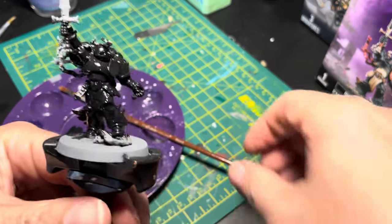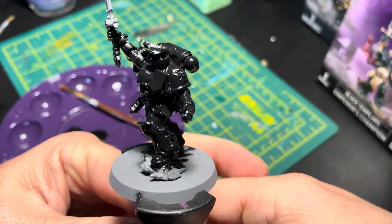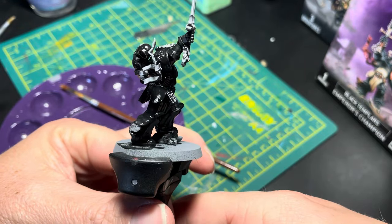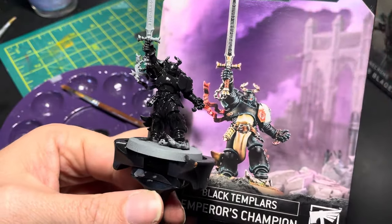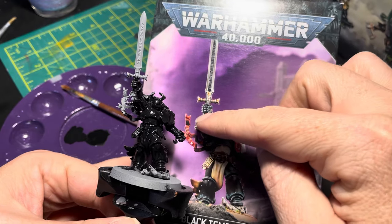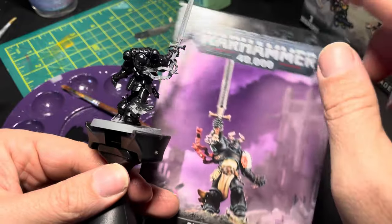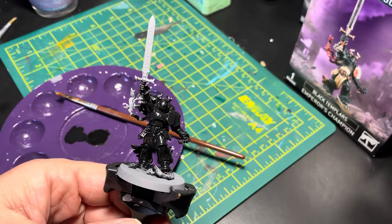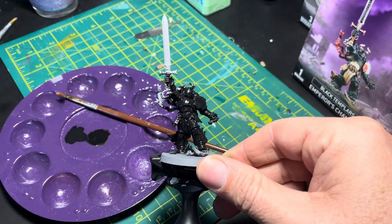Okay, we're back and I have just completed the second thin coat of Abaddon Black to the model. While it goes on shiny, it will go ahead and get dull as it's drying, so it won't be shiny when it's done. That'll be the end of step one. Step two, we're going to do the sword with the chains and the ribbons on the back — we're going to do that next time. I'm going to show you what colors are going to be needed and the techniques. We're going to let this guy dry and then start on phase two of the painting.